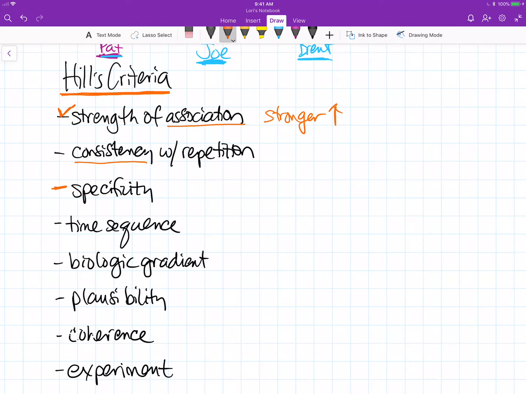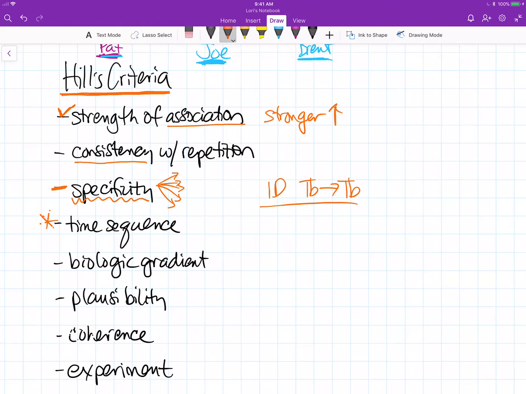Specificity is the one that has to do more with usually infectious diseases. So one particular infectious disease agent causes one disease. Tuberculosis causes active TB disease. An influenza virus causes influenza. This doesn't hold as well with some of our chronic diseases. For example, cigarette smoking causes a variety of problems. It leads to heart disease, it leads to different types of cancers, and so the fact that it leads to a variety of different things doesn't necessarily mean that it's not causative, but specificity does lend to thinking of something as causative.